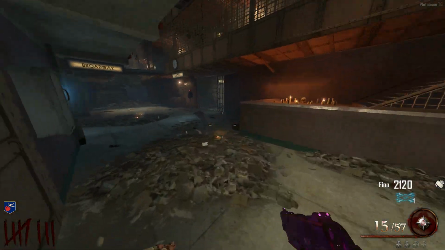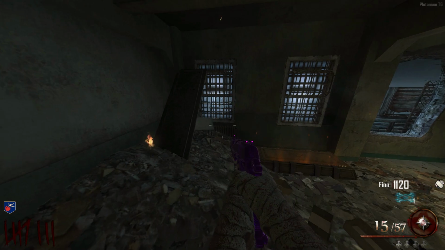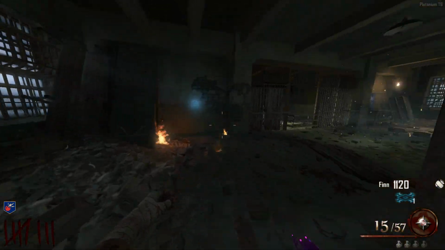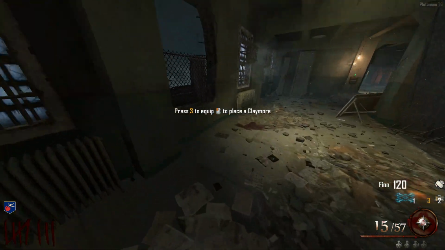Electric cherry maybe will help us out a little bit. What do we have here? Yeah, there is something to be bought. There's the trap and there's claymores, which we're gonna buy right now, because we can actually use those.